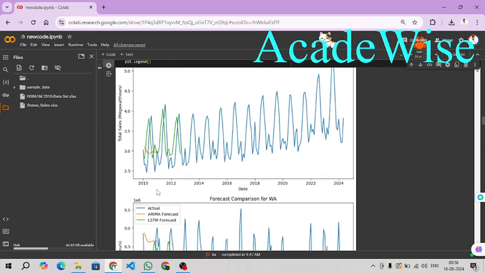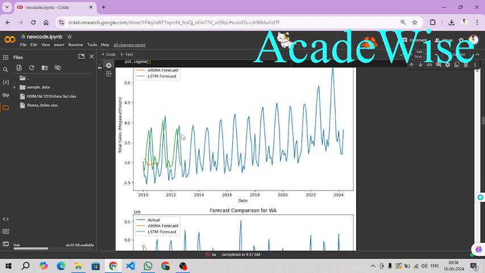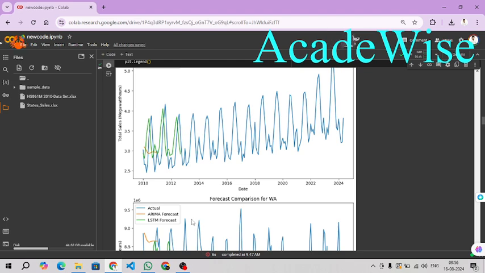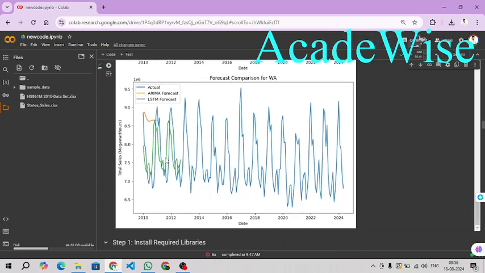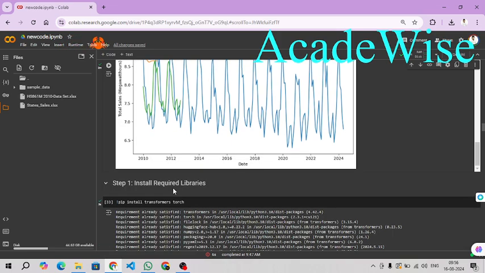So these are the things we got. If you see in 2012, 10 to 12, the green line is our LSTM model, which is approximately making sense. For the forecast it is approximately matching our actual value, and in the below one also for WA it is similar, but the ARIMA model is not working as well, because if you see the comparison, it is not going that deep. So ARIMA is not good in this case.